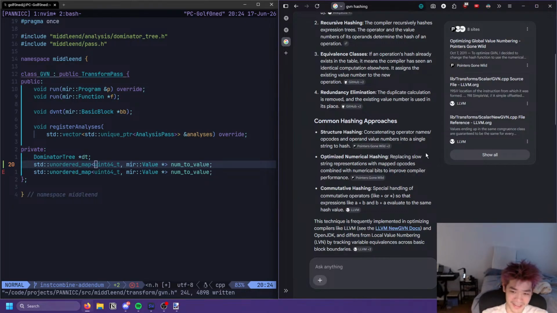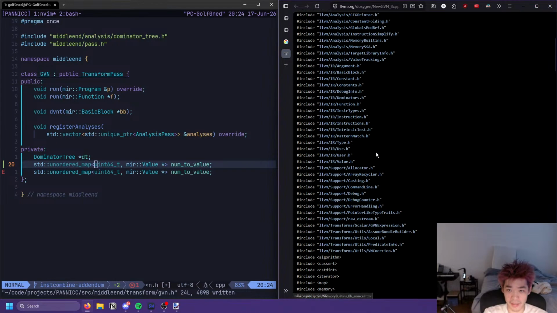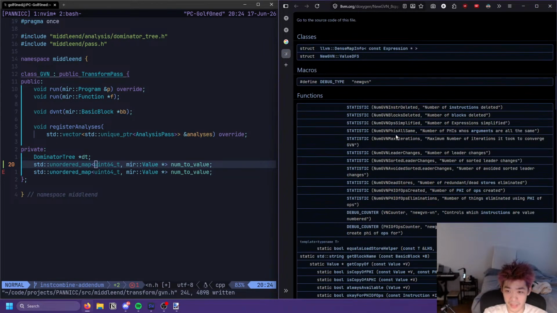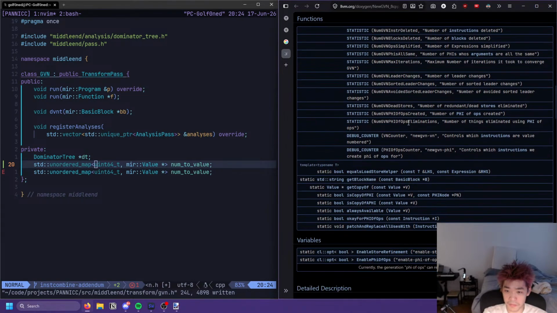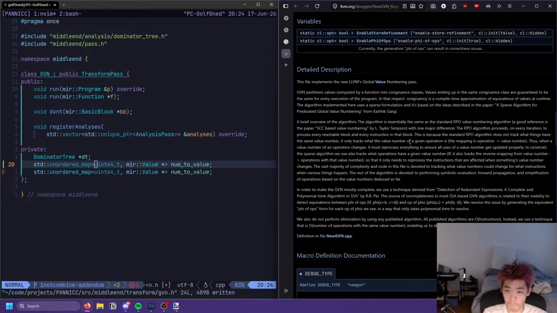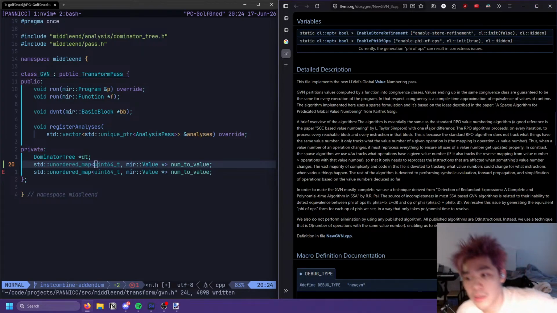I'm kind of scared. Let's see what LLVM's docs say for this. Let's see, what is happening here? Is this the, okay, this is new GVN.